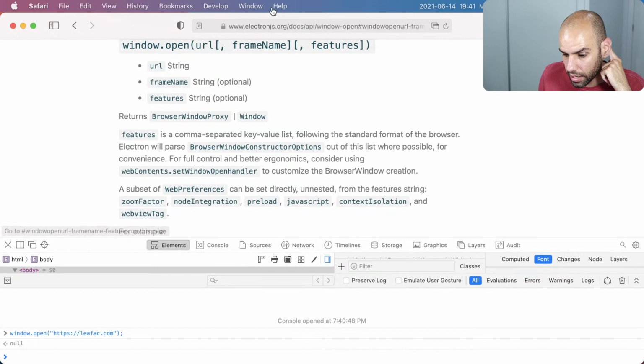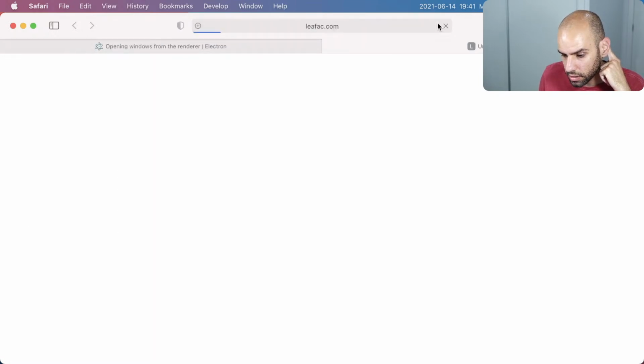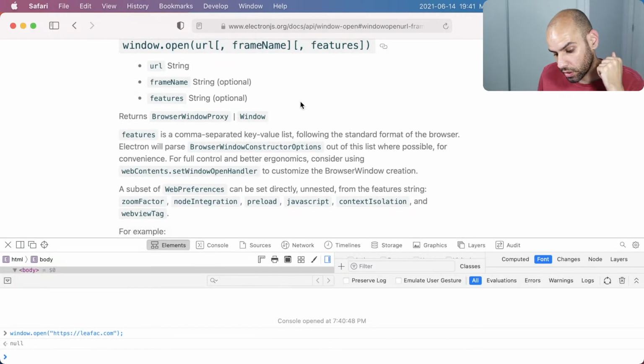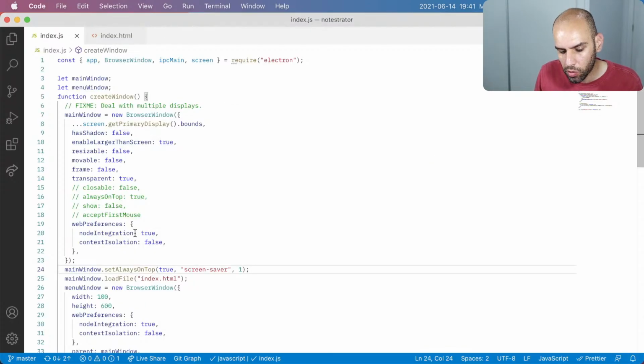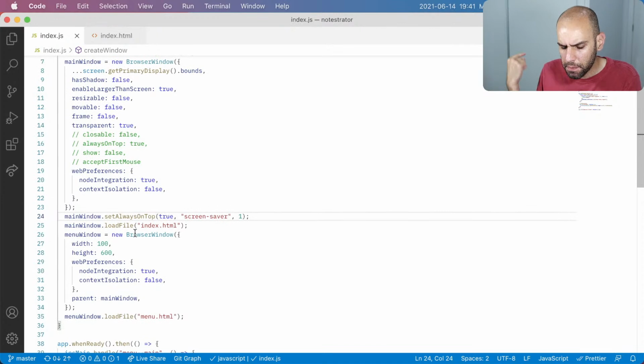Doesn't do anything, but yeah, the window here said that a pop-up was blocked. So if I click on it, it opens a pop-up. Okay, so that's what it does in the browser. I didn't know it because I never used window open, because I never had to use a pop-up. But it seems like in Electron you can use window open, and it will open a window on top of the existing window. So maybe we don't have to do the window management the way that we are doing, and maybe potentially we wouldn't even need to use inter-process communication. Wouldn't that be great? I think it would.